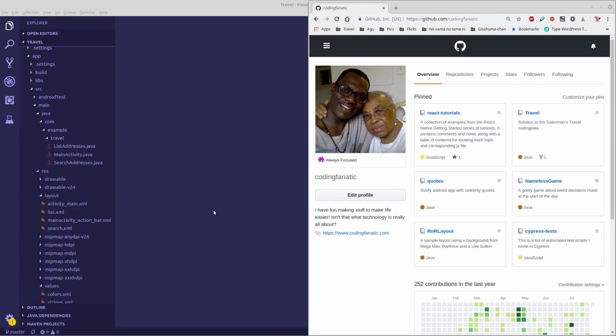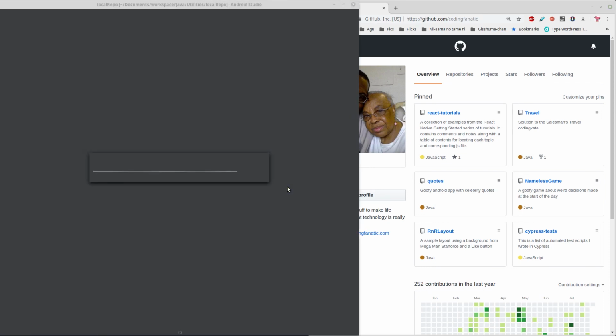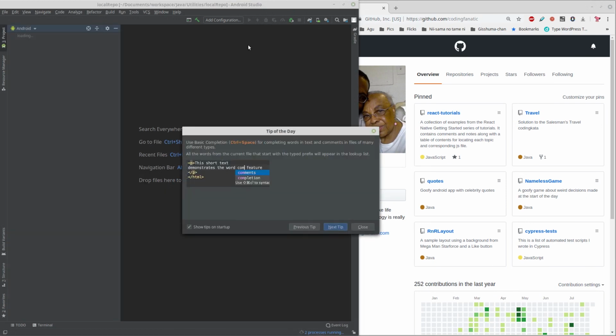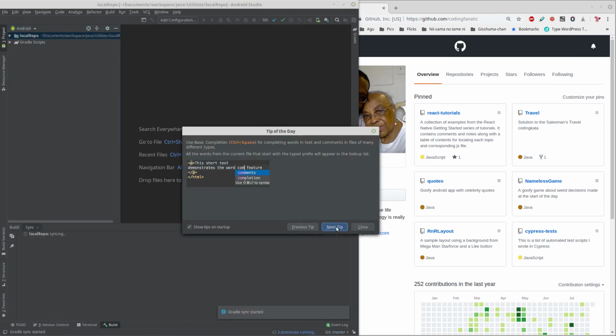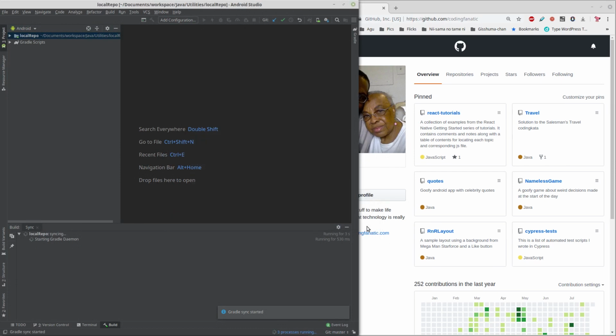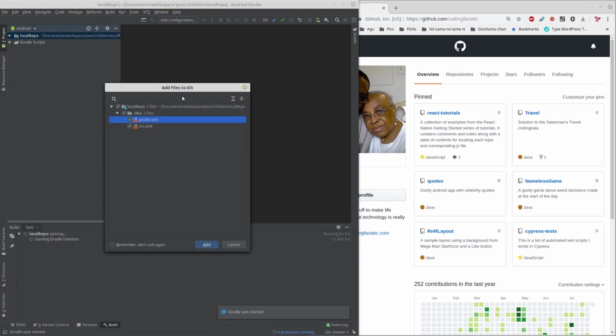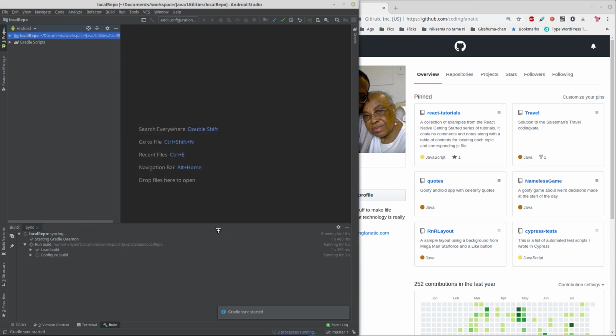All right. So the whole purpose behind this is just to create a bare bones application with all your system files or all the files that you need for your project. All right, so now we've got everything here, and anything you see that asks you if you want to add your files to Git, like this one here, great timing. Just go ahead and click add, and once that's done, then all your files should be set up. Now, you can make changes to this if you want, but for the sake of this tutorial, I'm just showing you the basic bare bones steps on what to do.